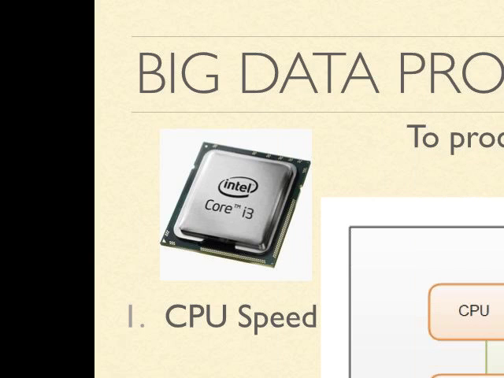All right, now why does handling of big data become a problem on a single machine? That is very important to understand. There are four things in your computer which lead to the processing of data. First, the CPU, which reads the instructions from memory and executes them one by one.